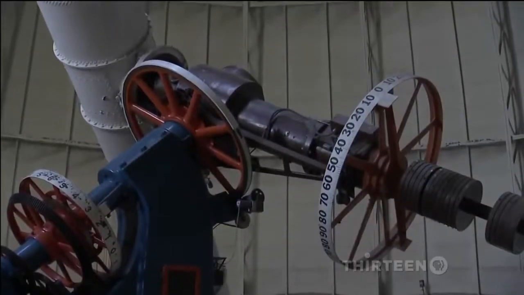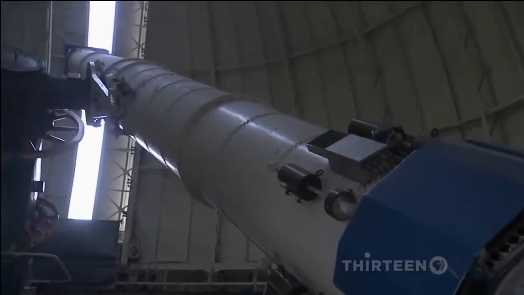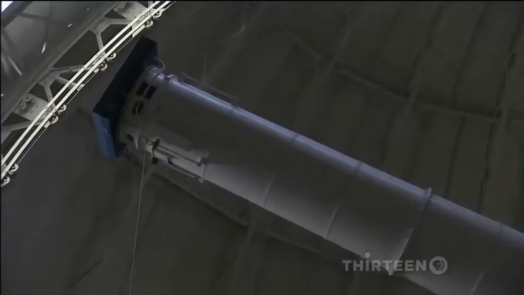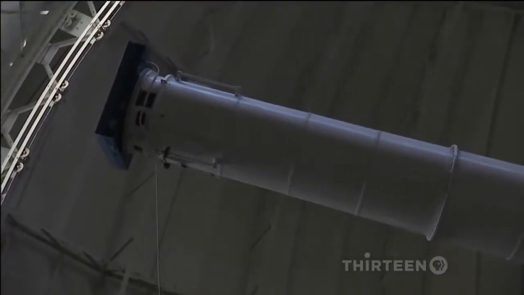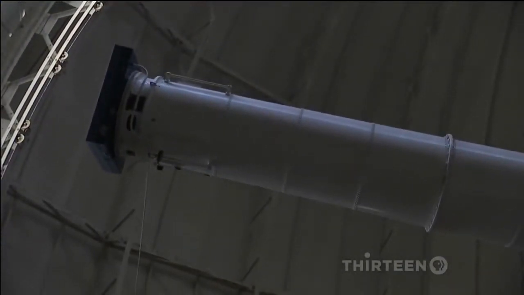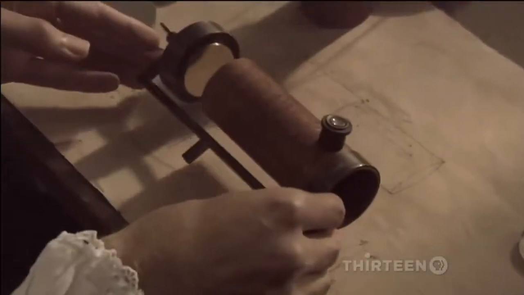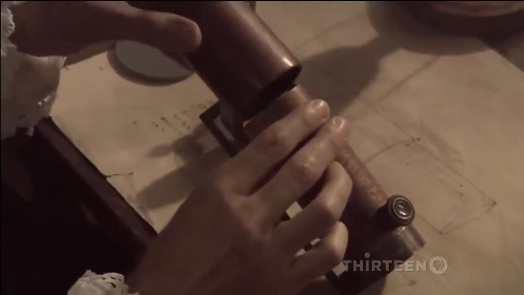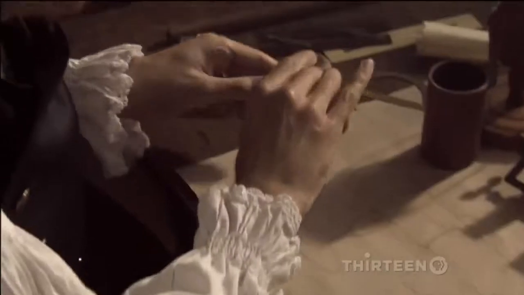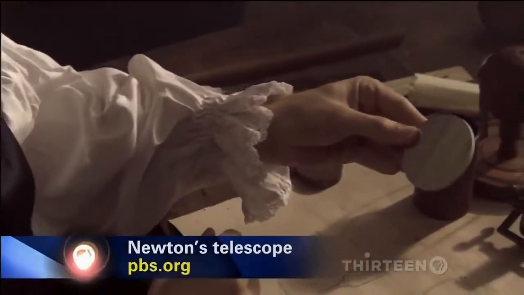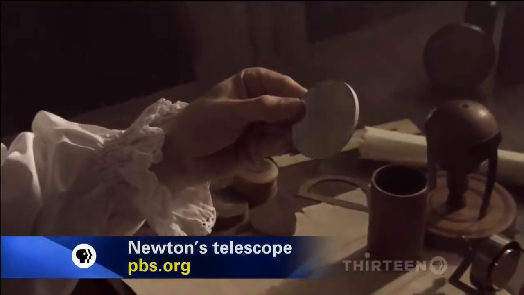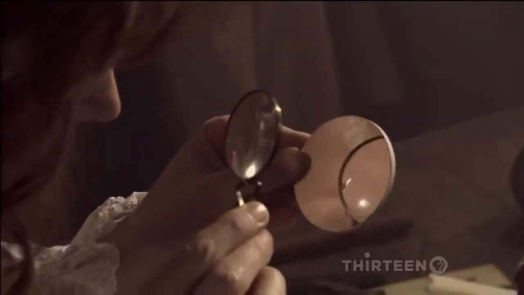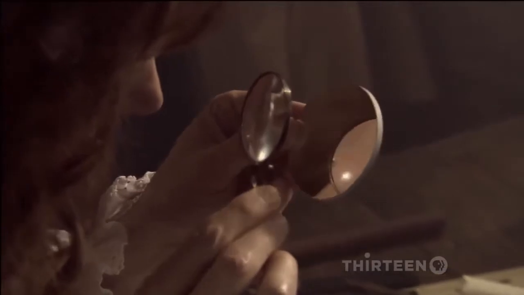What Hale needs is a radical new design: a giant telescope that can collect a lot of light but which doesn't use lenses. So Hale turns to a telescope first created by Isaac Newton in 1668, the reflector. This kind of telescope uses a curved metal mirror instead of glass lenses. It focuses light by reflecting it to a point.